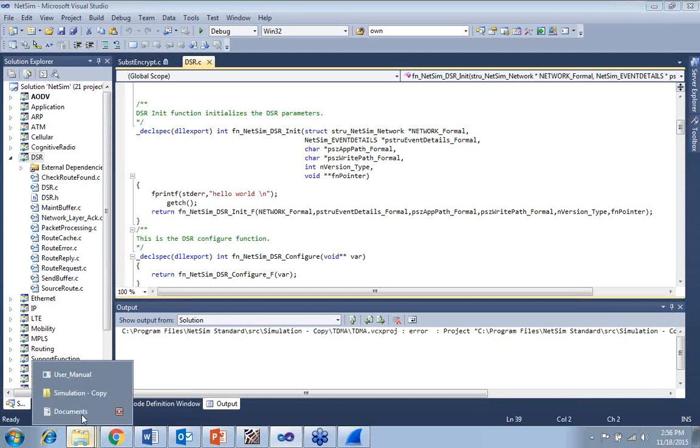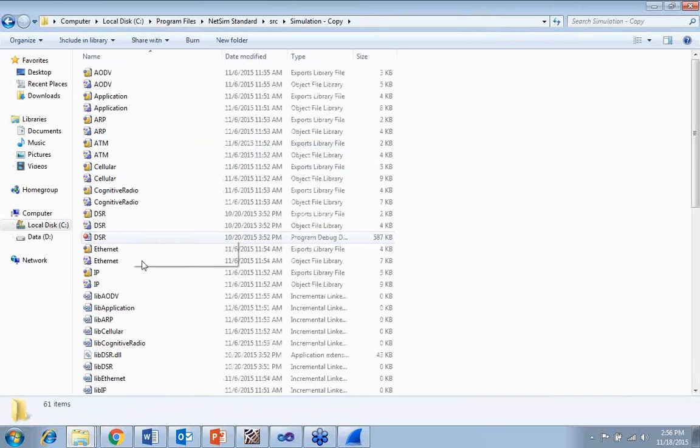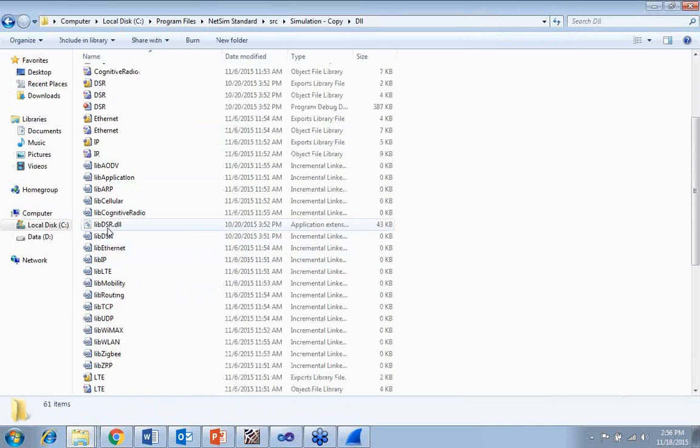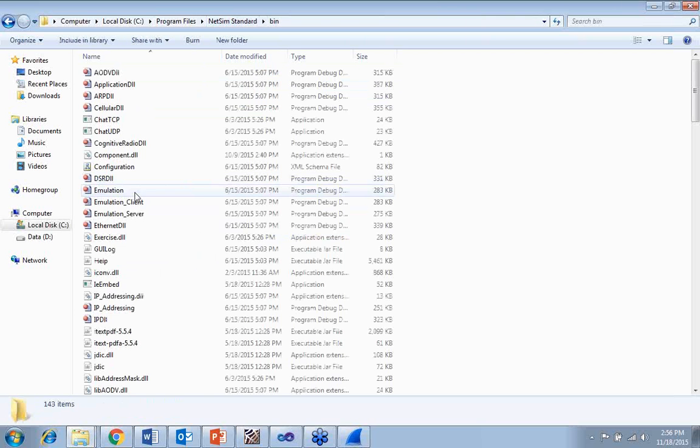Actually, I've already built it so that it will not take so much time. It automatically goes into the DLL folder of this file, and this libdsr.dll file is created here. I've copied this file into the bin folder of NetSim.